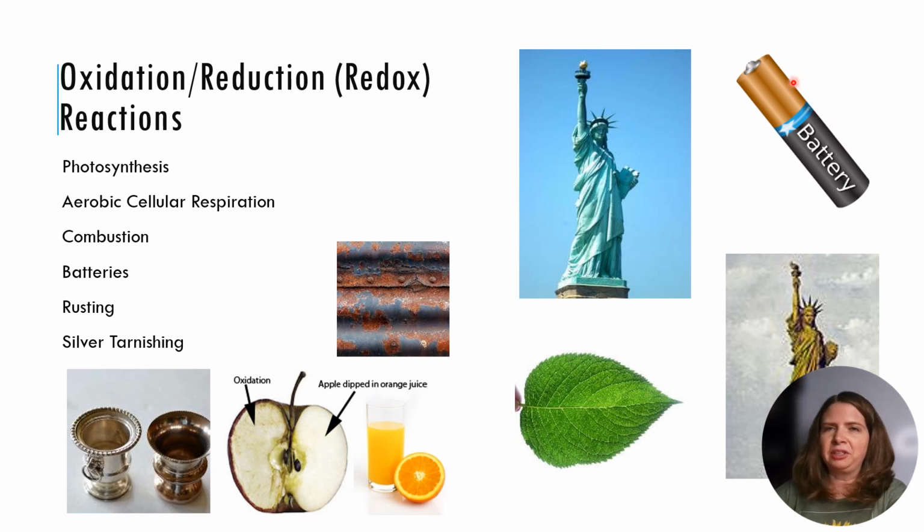Combustion reactions, like those seen in fire, are also redox reactions and are chemically similar to cellular respiration. Batteries power electronic devices through redox reactions as well. Other examples include rusting of iron and tarnishing of silver, and the patina on the Statue of Liberty, which is made out of copper but appears greenish blue due to surface oxidation.